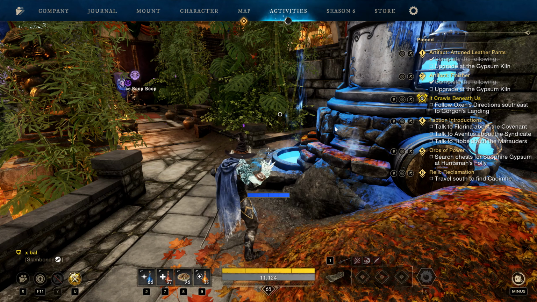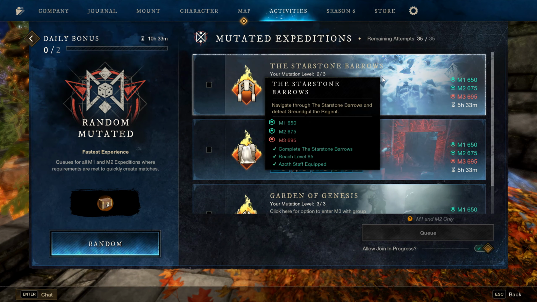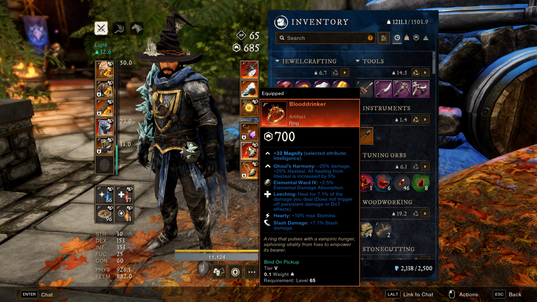So why do we do dungeons? It's a great question. Well, each dungeon drops an artifact. So Starstone Barrels has an artifact. It is this ring right here, Blood Drinker, one of my favorite rings in the whole game, and I highly recommend picking this up. Super strong, gives you 25% damage reduction though, but it gives you 25% lifesteal, allowing you to solo a lot of the content in the game.